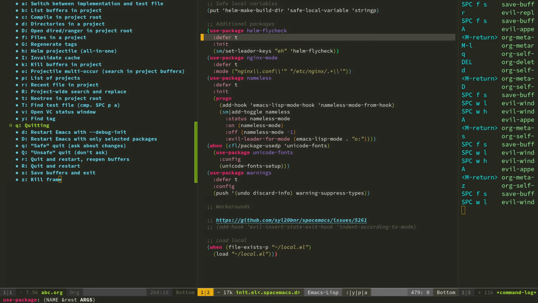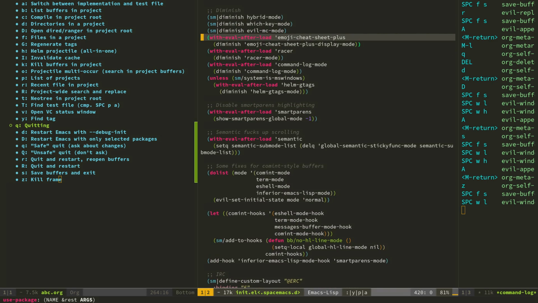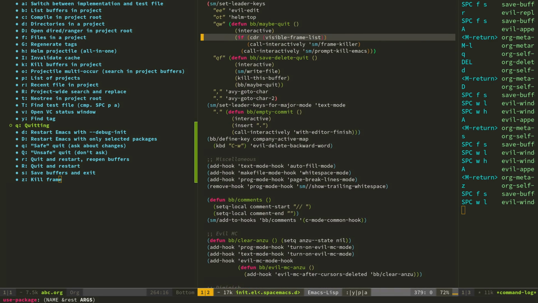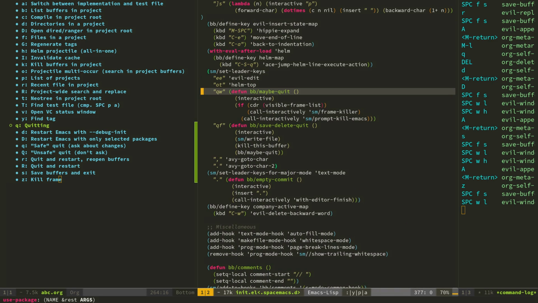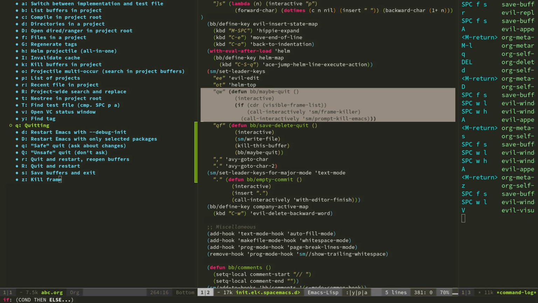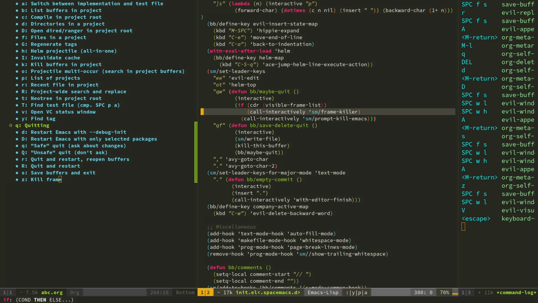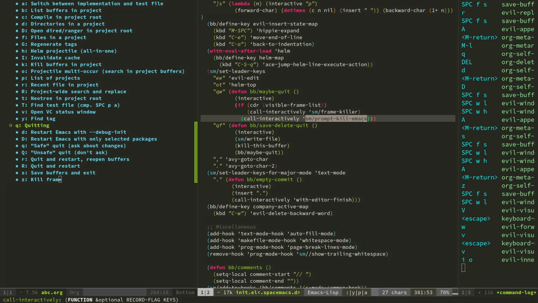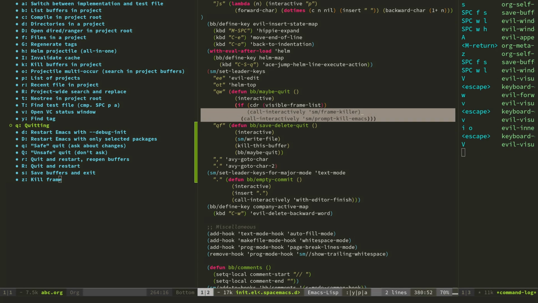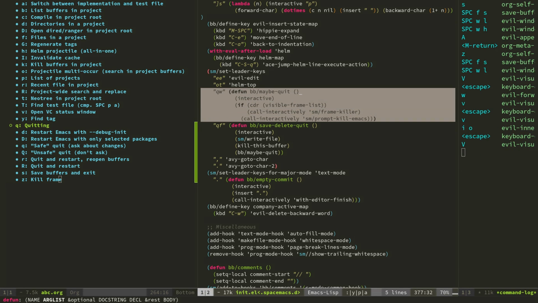And that's why I've written myself a function that I use a lot for quitting, which is this one, which checks whether there is more than one window attached to the server. If there are, it just kills the frame, and if there are not, like if there's only one window, it kills the whole window and the server. So essentially, this is like a do what I mean kind of function.